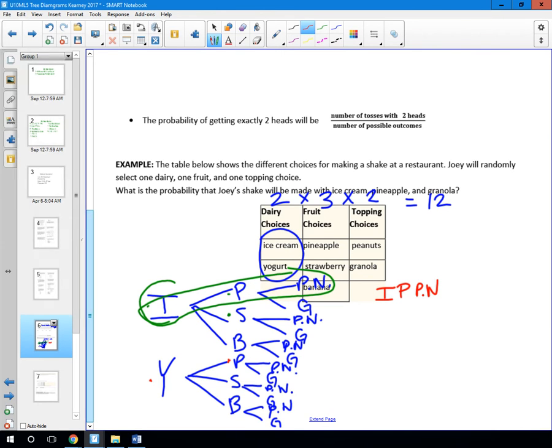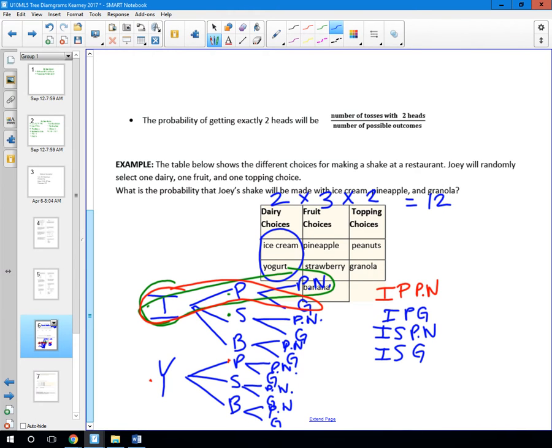And then I'm just going to keep going down. So my next one, I would take ice cream. I'm still going to do pineapple, but this time I could pick granola. So ice cream with pineapple and granola. Okay, next one. Instead of pineapple, I might have ice cream, strawberry, and peanuts. Or I might have ice cream, strawberry, and granola.